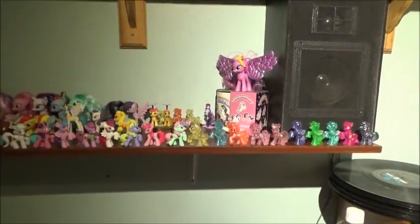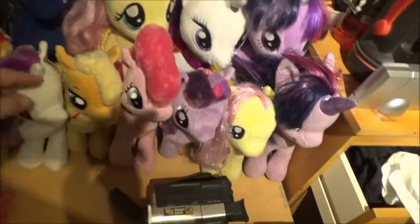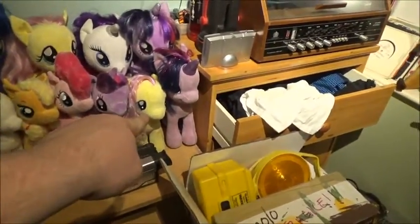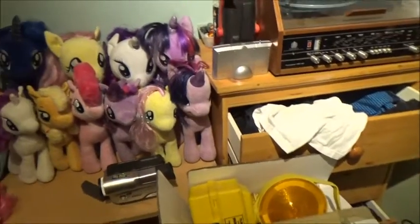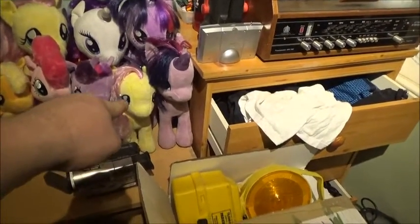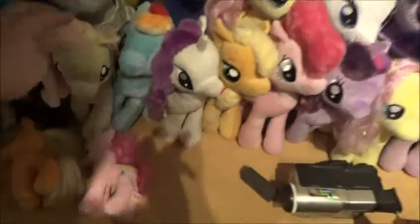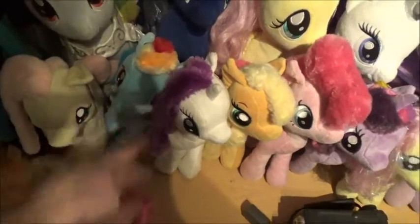And these cuddly toys are done exactly the same way. Anyway, these Formosa ones — these are cheap. I paid $6.99 each for these. And if you look at this one there, that's a TY Babies one. She's actually a little bit shorter than the Formosas but she costs $12.99. But she does have her wings, whereas this Formosa one doesn't. This Fluttershy — she's meant to have wings, she's a Pegasus — doesn't have them. Rainbow Dash doesn't have the wings either.